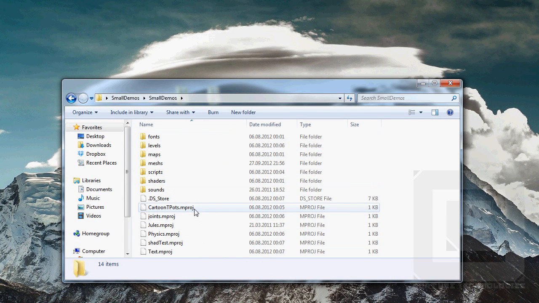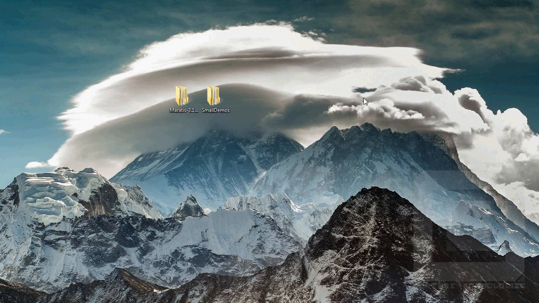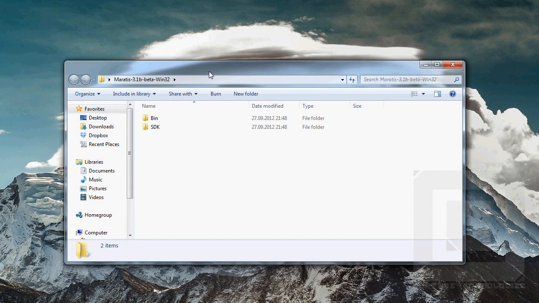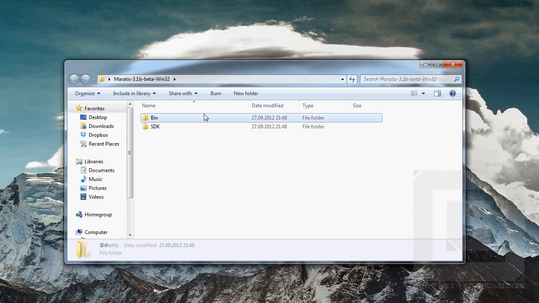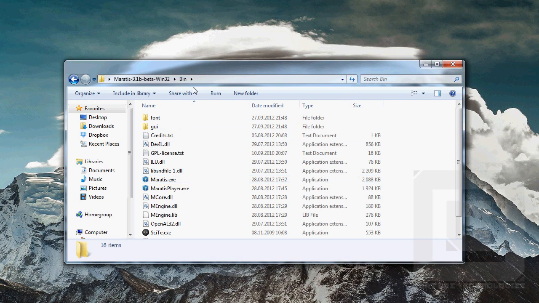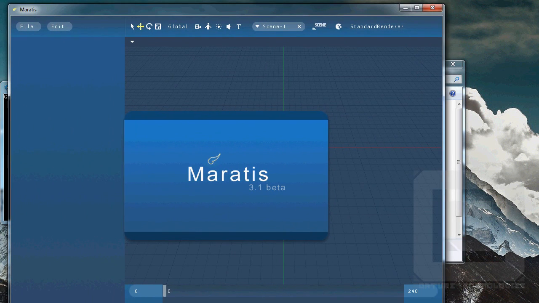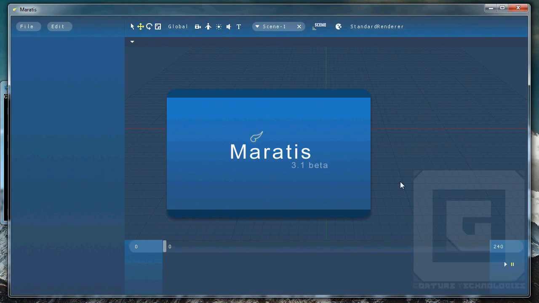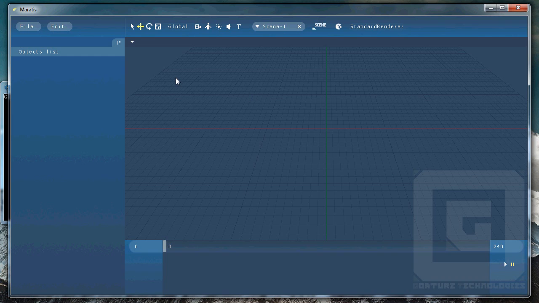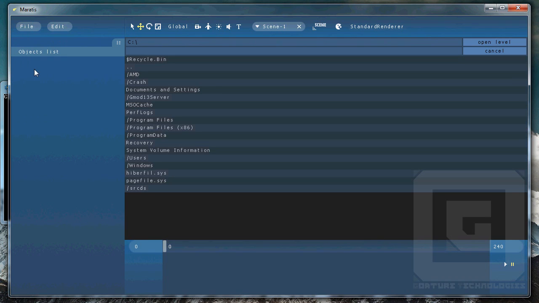some demos about different things, and let's start the editor for the engine. Yes, this engine comes with an editor. Pretty swell. So locate the bin folder, open it, and press miratis.exe. So this is the window we're gonna be working in. To start off, you press File and open project.